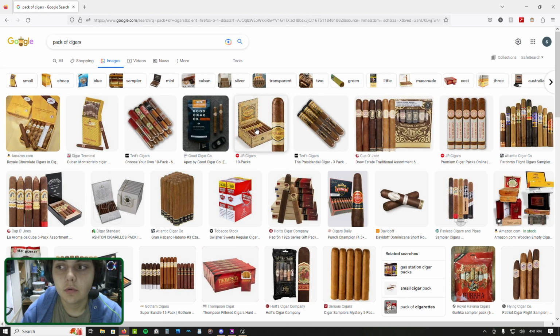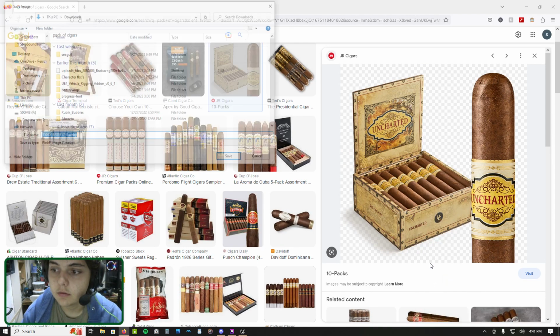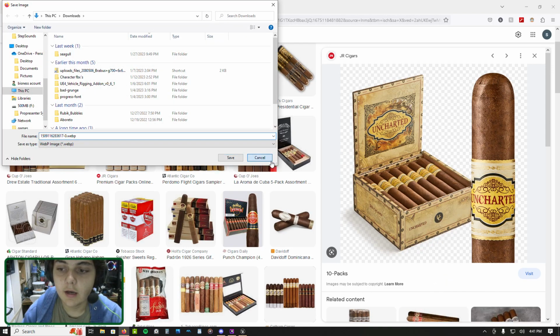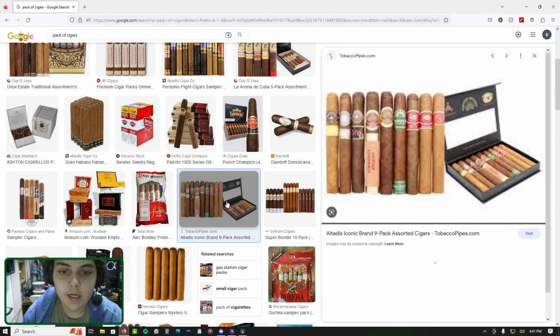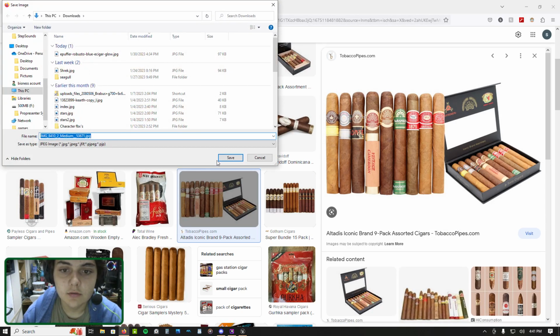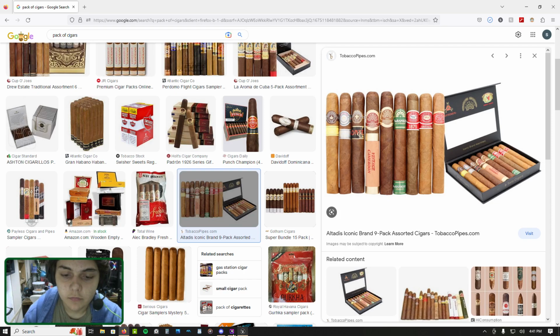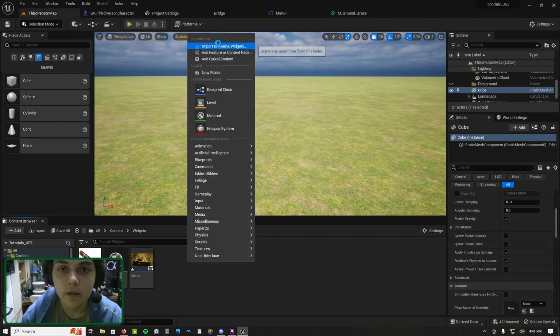So now we could steal this image and use this. Okay, that one's not an actual photo. Notice that. You have to find one that's an actual photo. They're smart. Save image. This one's a JPG, so we'll save that. Okay, so this could be our new image. We'll just import that as well.